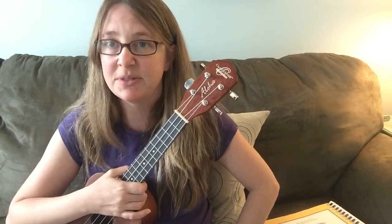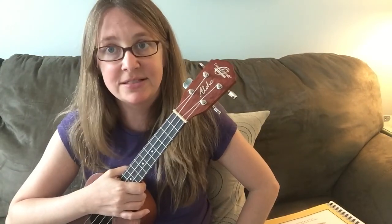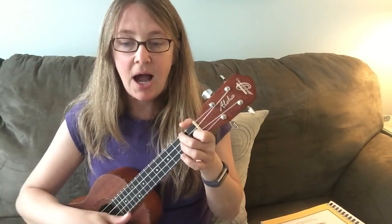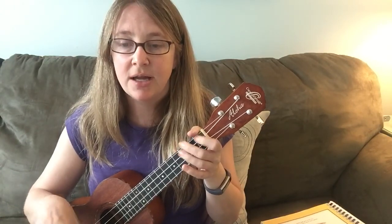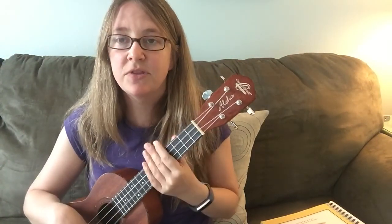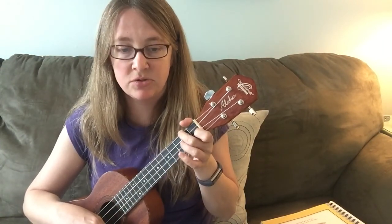So I'm going to change my strumming a little bit to keep the song interesting and to cue my listener that this is a new part, and a new part is coming up. So I dropped the second chuck, and I'm doing down, chuck, up, down, up. Down, chuck, up, down, up. So for that second chuck, I'm doing a down, up. Okay, so that's how those next two measures go.